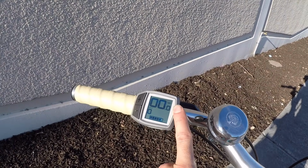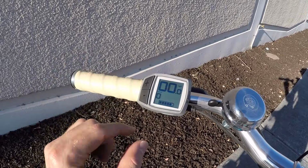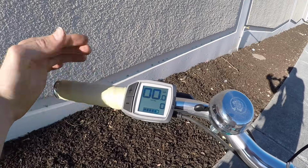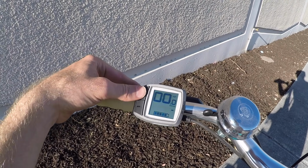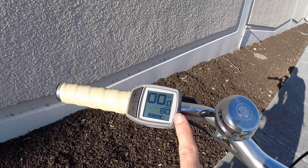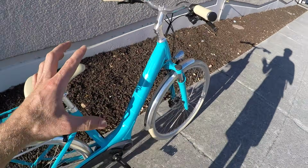Shows your speed in miles per hour right now. Your trip distance right there on the bottom. If we hold minus, we can cycle to other readouts, see, I'm doing it right now. Total distance, range. Range is really cool because when I start pressing plus or minus to get more or less power, range communicates how far the bike can go. 80 miles. And again, that's really far.